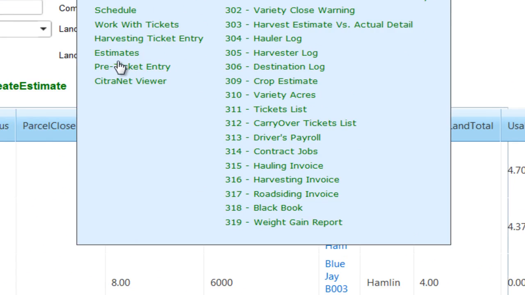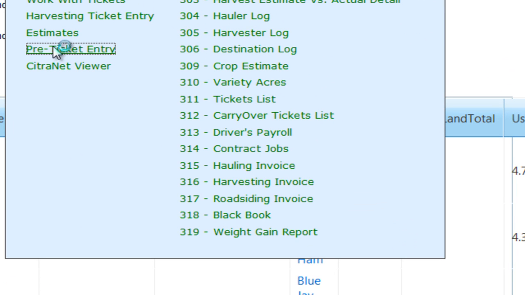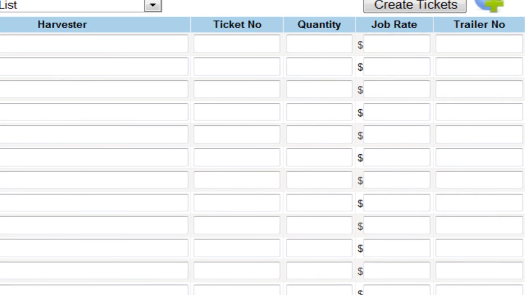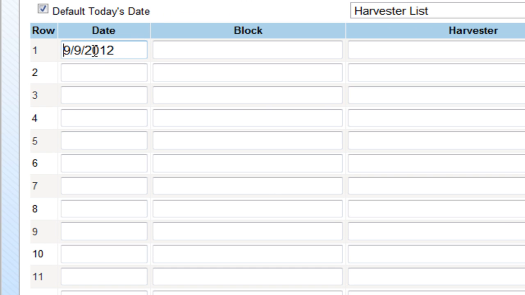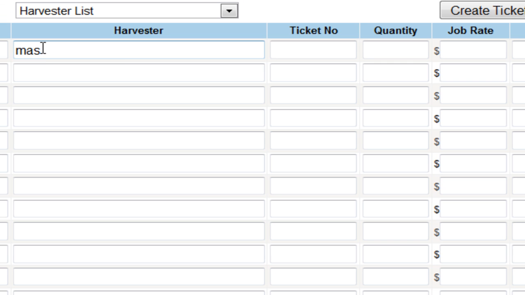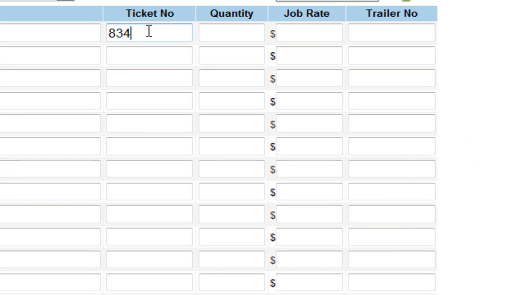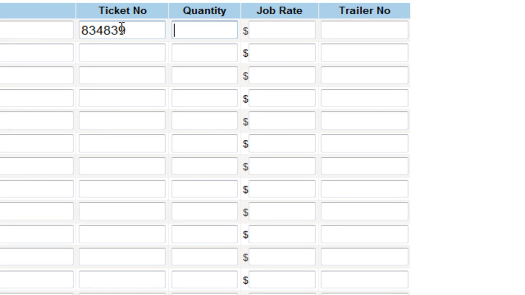If I wanted to go out and do a pre-ticket, where I go out and actually start the process of a ticket, and if I click in that field, it's designed for very simple, quick entry, and it looks up the database. So if I'm a field ticket writer and I'm out in the field, I could use this on a laptop, a ticket book, or a netbook, and I could generate this actually in the truck or at home or in the field, wherever I wanted to do it.